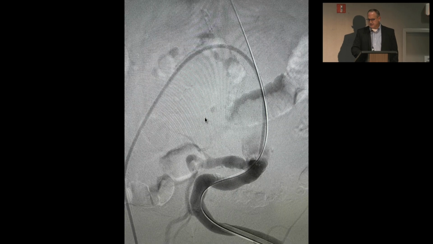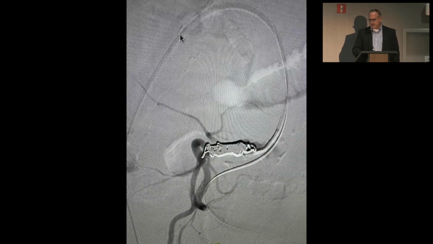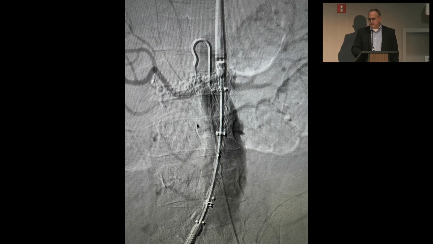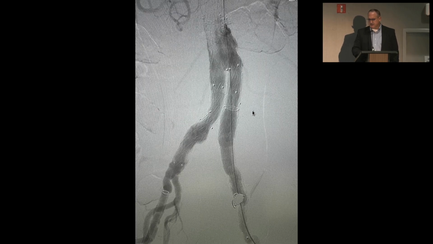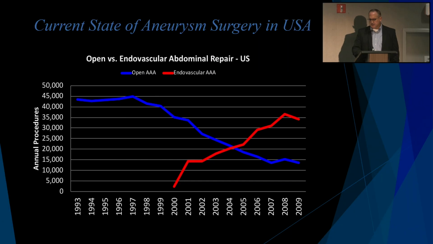So here is a picture of the internal iliac on that side. We placed a very nice large coil that sealed it off. We placed our main body, and this is our final picture. If you note, we also put some Aptus endo anchors in there as well, because we had a little bit of what's called a conical neck, a neck that tapers down, looks like a triangle or a cone, and that was to improve our seal. And we had excellent seal, no evidence of endoleak at the end of the procedure.